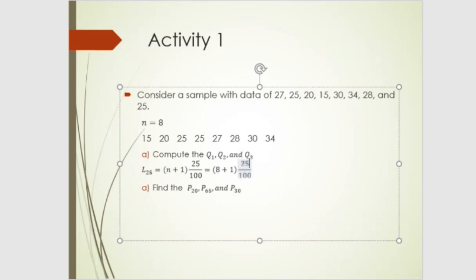Would it be okay if I put it in decimals or in simple fraction, like 1/4 or 0.25? Would they mark it correct? Yes, it is the same. Like what I just said, you can say one over four by taking the common factor of 25 and 100. 25 goes into 100 four times. Then what is the final answer?